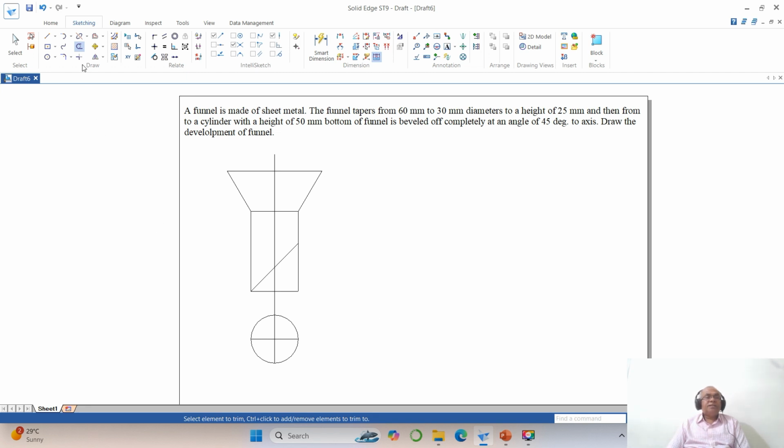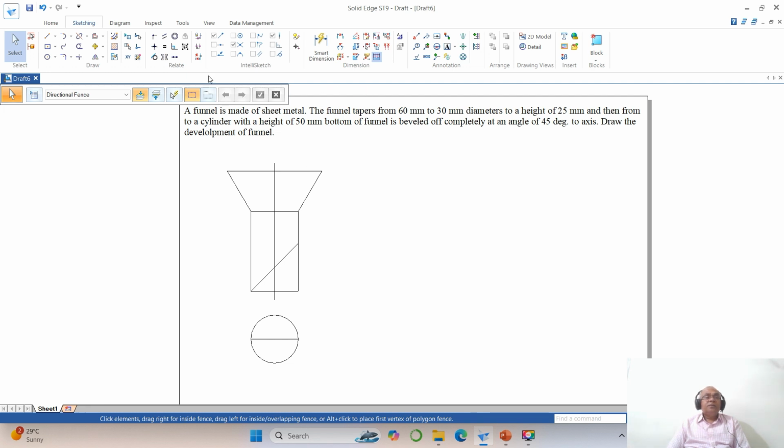Now go to split this line till here, then split this line till here, then go to select and remove this. Then remove this completely, it is not required. Now divide the circle into 12 equal points.